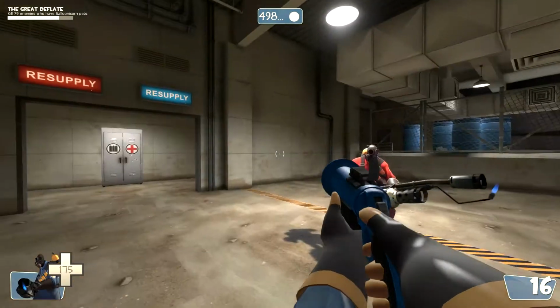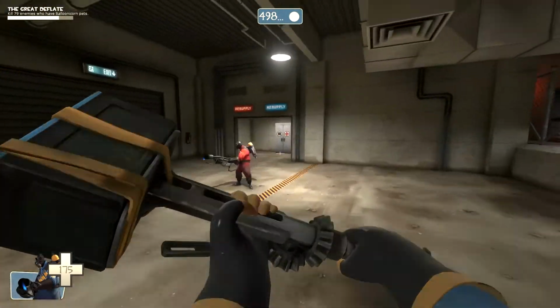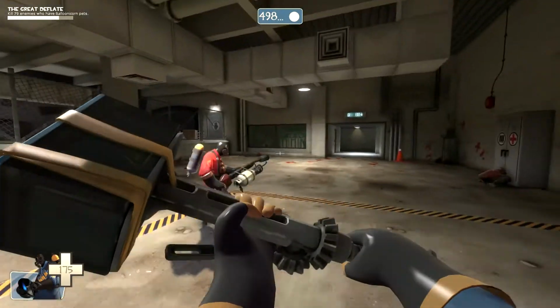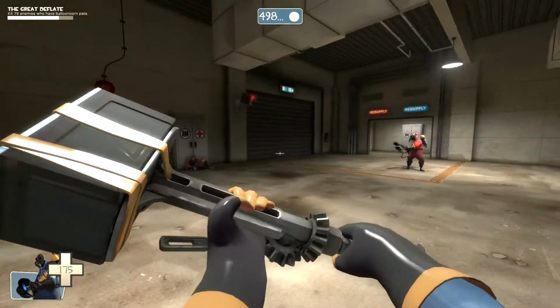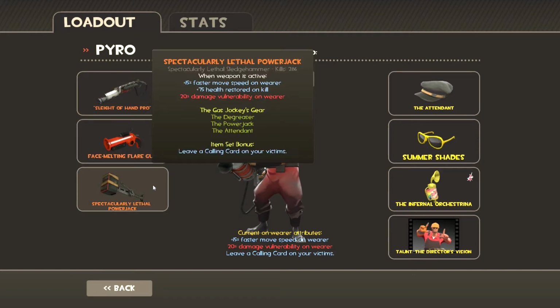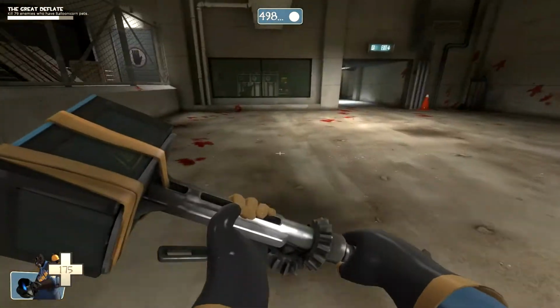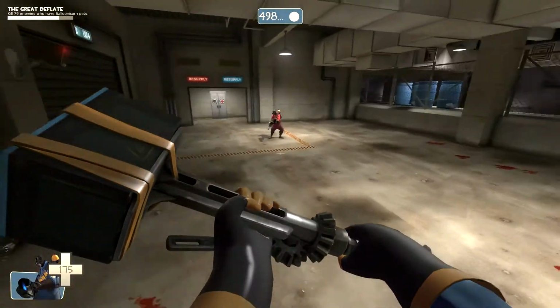Off to the Pyro. Apparently, Flog had a bug, with the progress being reset by touching a resupply cabinet. It's gone. That's the standard fix. Big Dig, Power Jack. In exchange for Gas Jockey's gear no longer giving you 10% faster move speed in general, you now have 50% faster move speed while the Power Jack is active. In exchange, while the Power Jack is active, you take 20% more damage from everything.